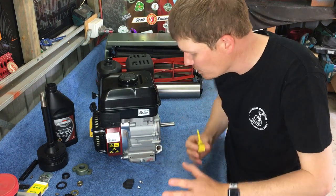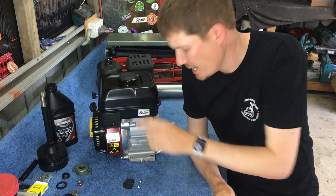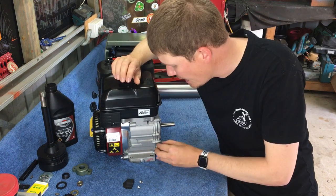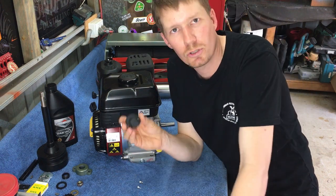So basically how the engine is designed, it is designed so when the engine is sitting flat, you can't actually overfill it with oil. So anyway, quite a simple thing. The motor also comes with an exhaust deflector.